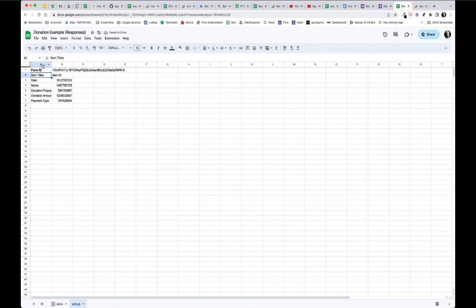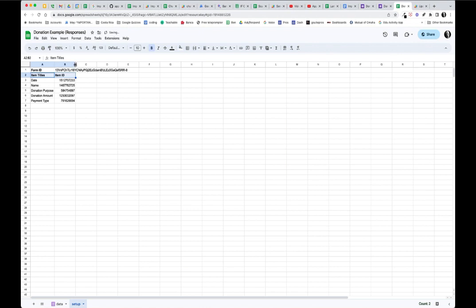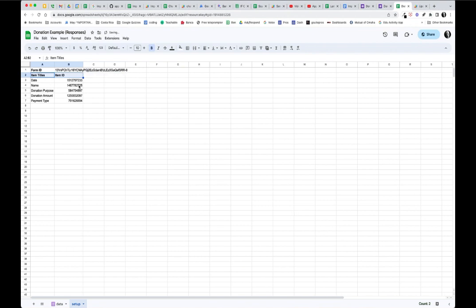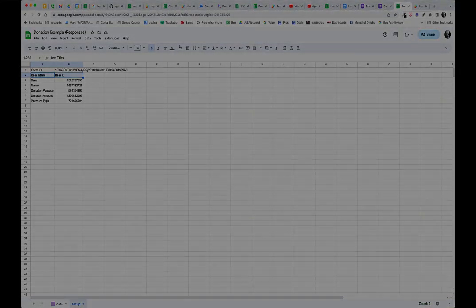We could actually grab this paint roller and highlight that across. So now I have this item and this item, and I can use those now in my next script that we will write to update the items in the form.